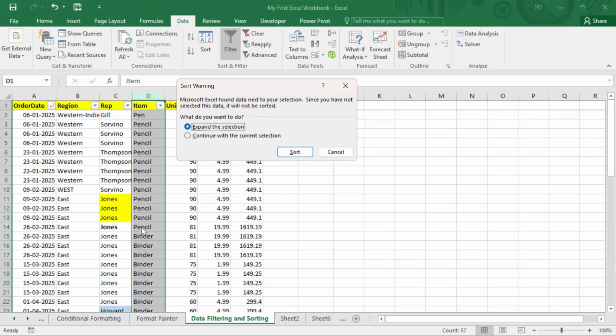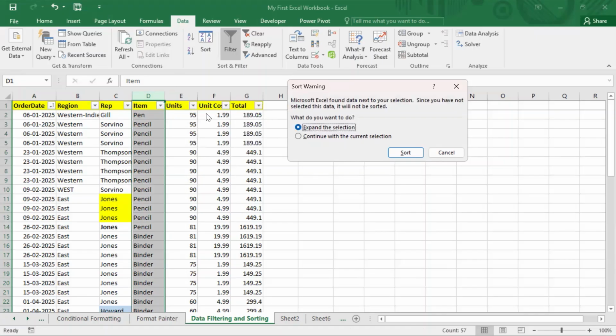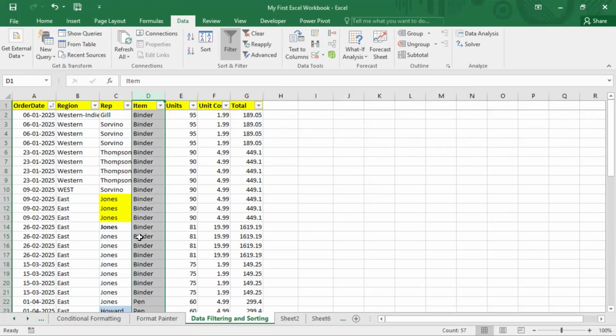This particular pen was being sold by Gill, and the number of units is 95. So this entire record is related to this particular pen which we are trying to sort. Now, if I continue with the current selection, only this item will be sorted and all your data will be incorrect. Because it was pen previously which was being sold 95 units. Now it has become binder, which is incorrect. Your data has got all messed up.